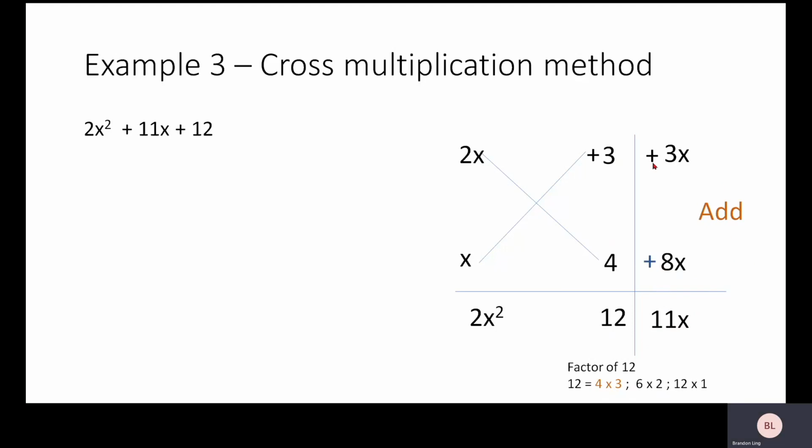So next, you need to move this sign to the other side, which is plus 3 and plus 4, and do a multiplication again. So plus 3 multiplied with plus 4, you get a positive 12. So that's how we check these two numbers. And lastly, you write 2x plus 3, which is here, 2x plus 3. The other bracket will be x plus 4.